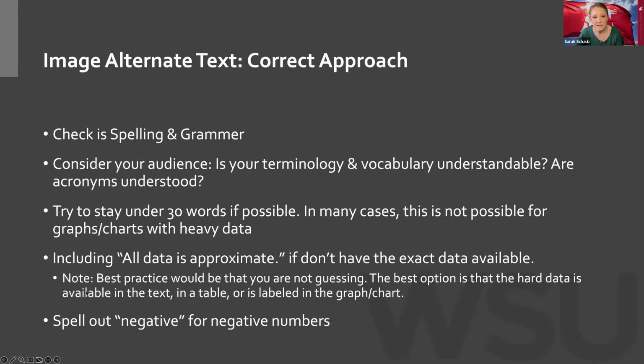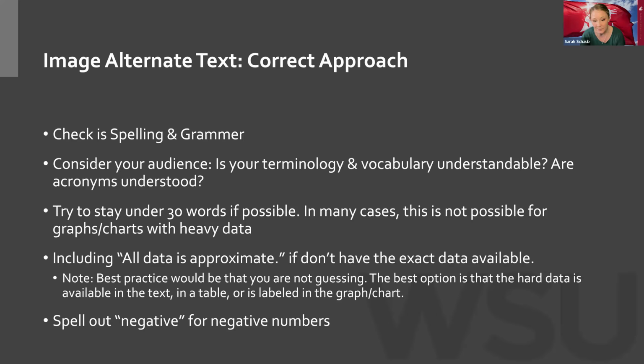Image alternative text, the correct approach: you always want to make sure you're checking your spelling and grammar. Consider your audience. Is your terminology and vocabulary understandable? Are acronyms understood? I know we love our acronyms in Extension. Would somebody who doesn't know what our acronyms are understand what we're saying if we're using them? Try to stay under 30 words if possible. In many cases, this is not possible for graphs and charts with heavy data, but if that's the case, you can always link to more information.